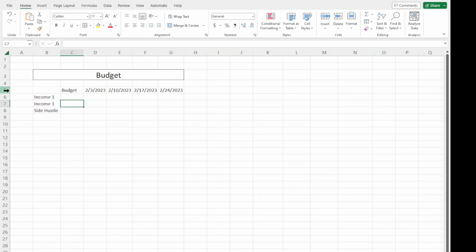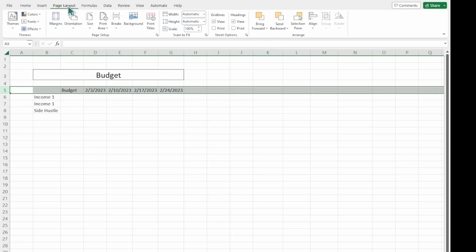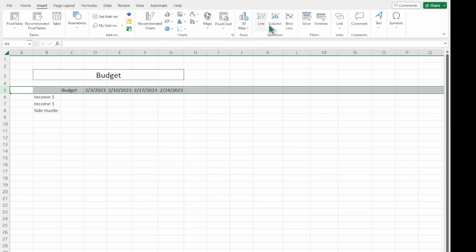So let's go up here, I'm going to click this, and let's go to insert, and we're going to insert, that's a line column. Again, I'm always just using the right clicks on my mouse, so it's super annoying that it doesn't show it in screen recordings, because I don't think a line's going to be what we want. No. So page layout, no, it's not going to give me what I need because it inserts columns. And again, I'm not a huge Excel person. I know the very basics, but again, you use your mouse to do all this.